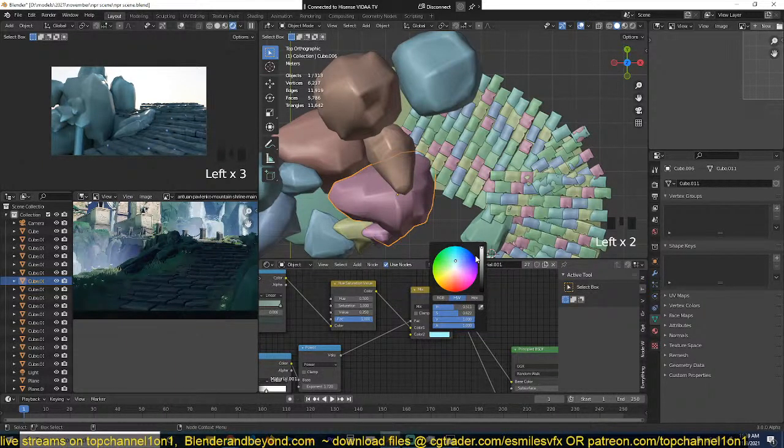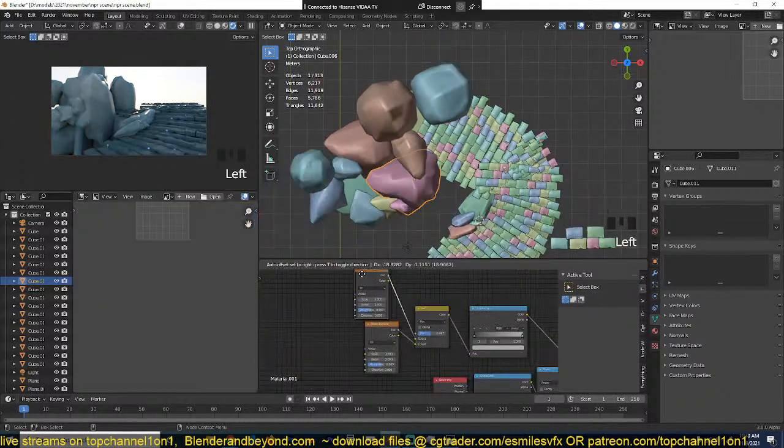Like that. And I think I'm going to make the noise here a bit more amplified. So I'm going to use a color ramp just to make the noise stand out. So that's the noise blended with this. Can do the same for this.